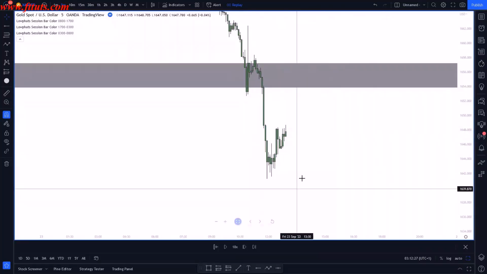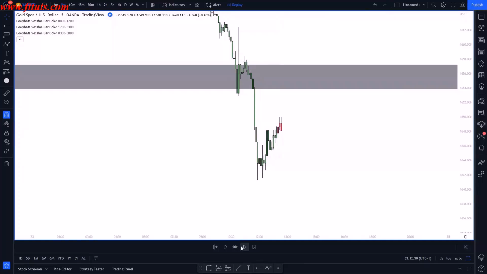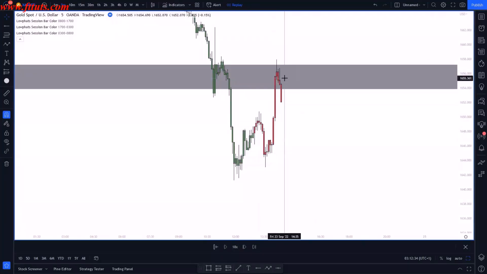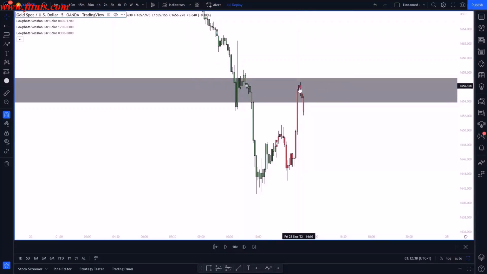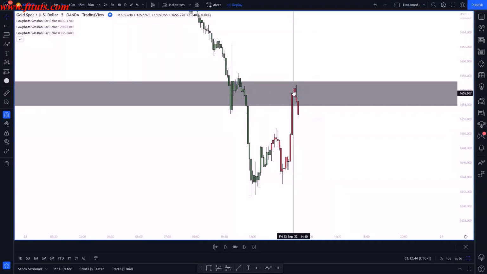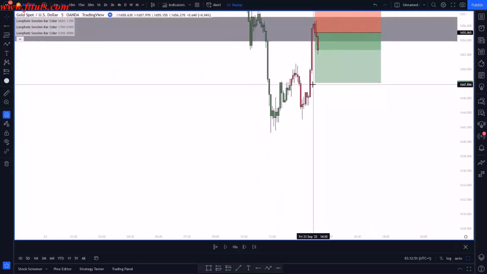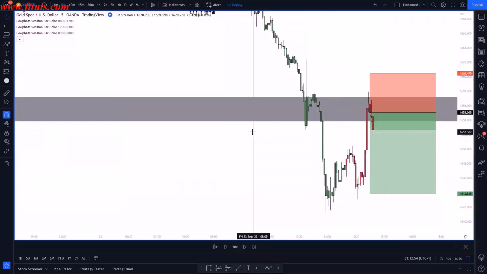So we throw it over to the 5-minute. We're looking now just for a push up to the zone. And let's have a look what happens. Price now pushed up to the zone, and you can see as soon as we tapped in this 5-minute candle right here, the first one that went above the zone, long upper wick, and then there was a bearish one after. But you could have got selling at either of these two. So let's just say you could have just sold there, stops just up there, and then your target would have been wherever. But very simple.